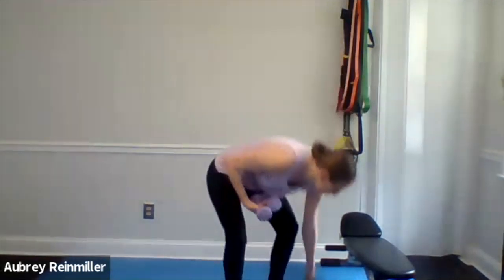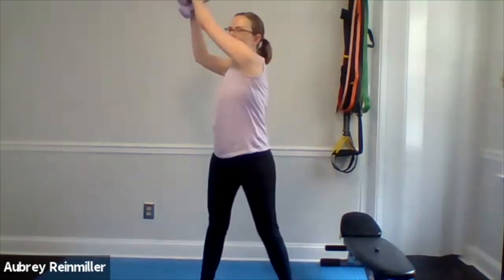Lost my earpiece again. The next one, you can take your two weights together, or if you have a slightly heavier weight, you can use that one. You're gonna grab them, you're gonna go down for that wood chop that we did. You're going to come down at the corner and up. Down at the corner and up. Pull your tummy muscles up and in. Do not arch at your back with this one. Make sure you've really got it. And you can get in a little bit more of a squat to make it more of a challenge. If you want even more of a challenge, you can come down into like a half kneel position here and do it that way.